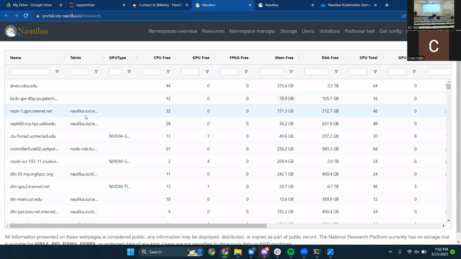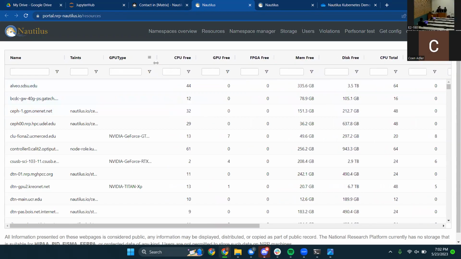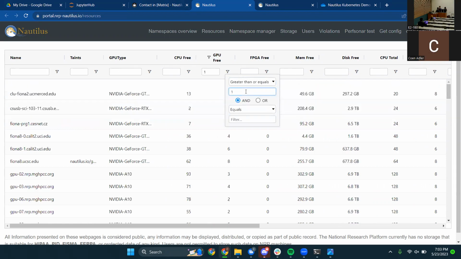This will show all the different nodes that are currently in use, and how much is free and available. The way we can check which ones are accessible to us is we say, let's say we want a machine with at least one GPU, so greater than or equal to one GPU.